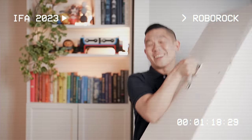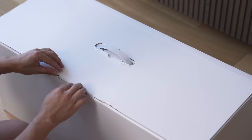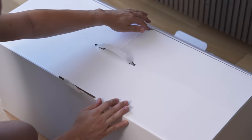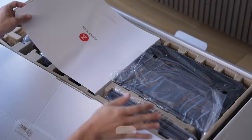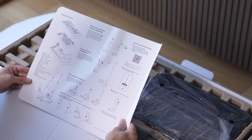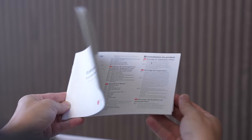I actually teased the Dyad Pro Combo in my Best of IFA video last month, because Roborock unveiled this vacuum when we were in Berlin. I don't do a lot of unboxings, but I love an unboxing when I don't know what to expect. So here's everything you get in the package. There's a guide that shows you a list of contents and installation instructions, and there's also a user manual — make sure you read it.